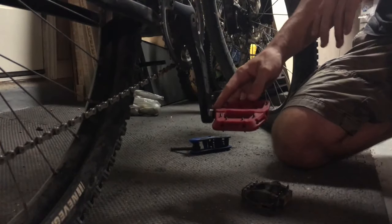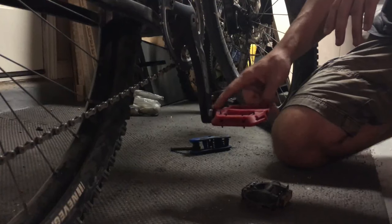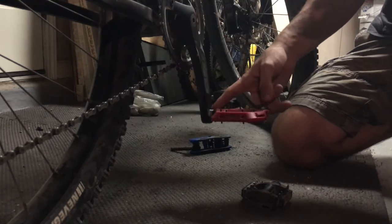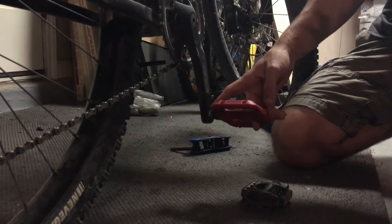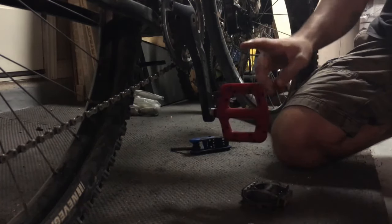Another thing to mention is that the size of the thread of the pedal is going to be different if you have a kid's bike versus if you have a full-size bike. And I believe Walmart bikes have a different size thread in them for some reason. So I just want to make sure that your thread size is correct before you buy pedals.